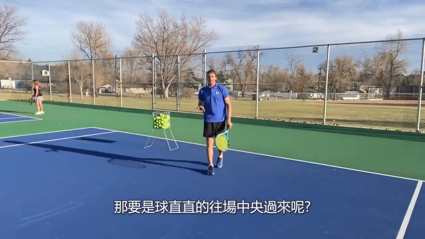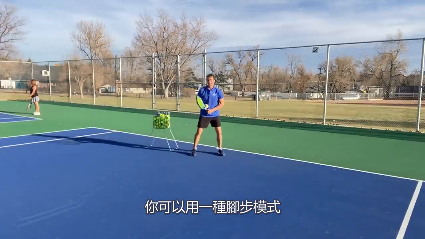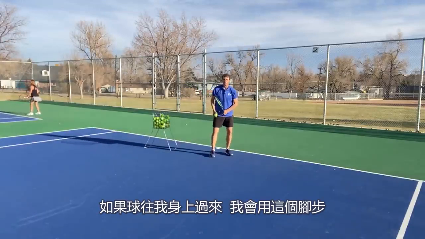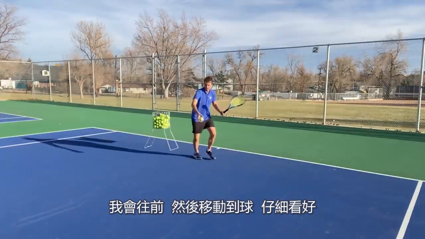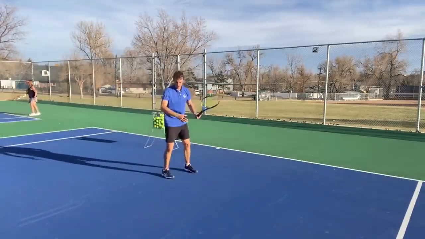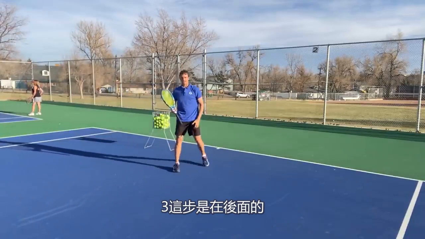Now, what about when the ball comes in the middle of the court? So you can use what's called a karaoke footwork pattern. So if the ball's coming at me and I'm not running towards the camera, running off the sideline, if it's coming at me, I'm gonna use a karaoke. So I'm gonna come up and I'm gonna move through the ball. Watch this. 1, 2, 3. Okay, watch this. 1, that's stepping in. 2, 3. The 3 is that step behind.